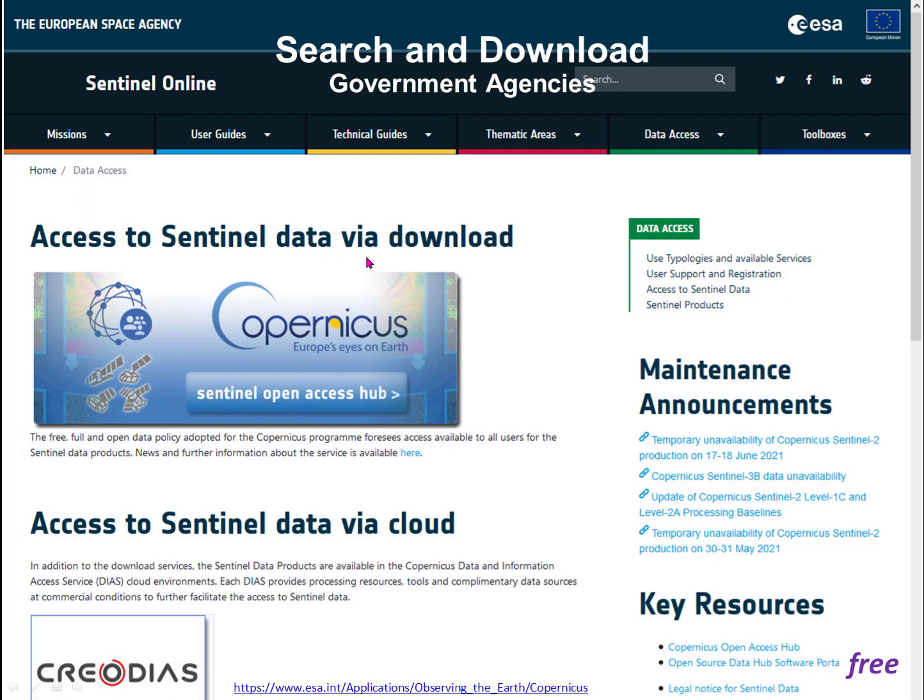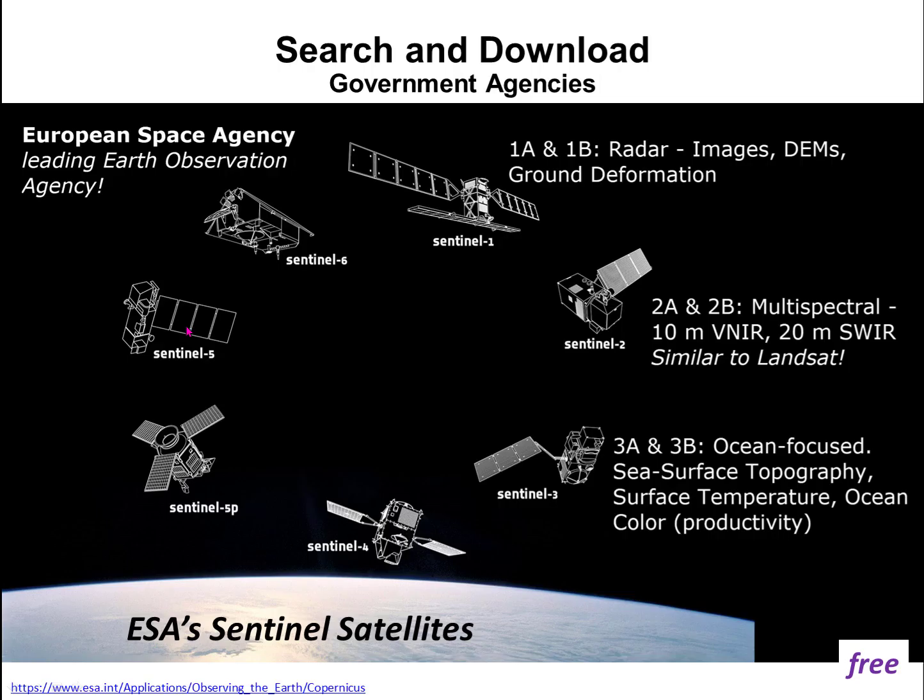The European Space Agency has a huge Earth observation program, and they've put up these Sentinel satellites that are just remarkable. So Sentinel-1, there's two of them, and they acquire radar data. They build images, DEMs, and really monitor ground deformation from earthquakes, buildings sinking, you name it. It's heavily used.